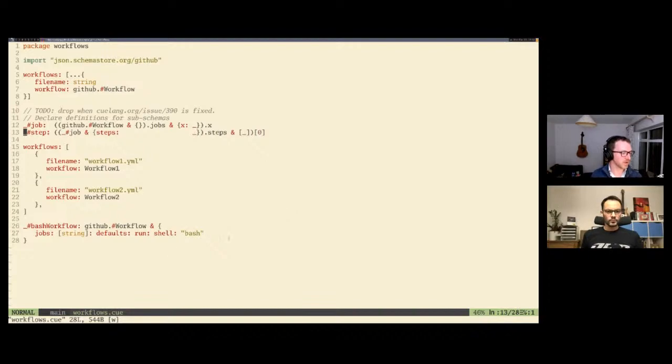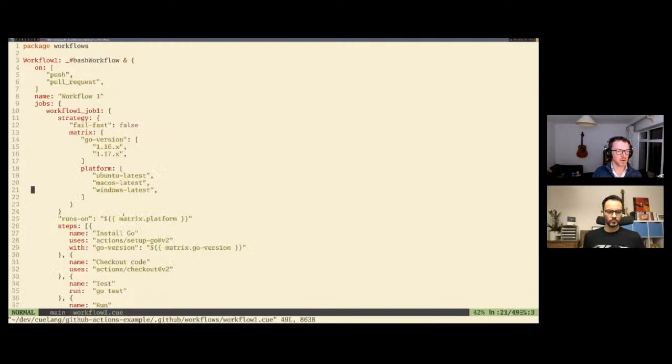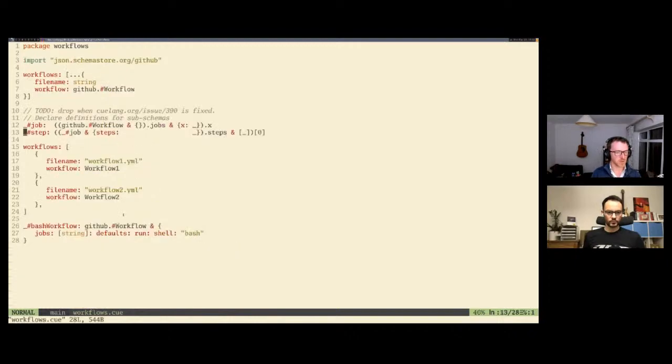So let's actually use these here by going into workflow1.queue and having a look at install go, and let's make a step of our own here because we have some redundancy. Effectively, we specify this twice in workflow1 and workflow2. So let's jump back to workflows, and we're going to define install go to be a step.